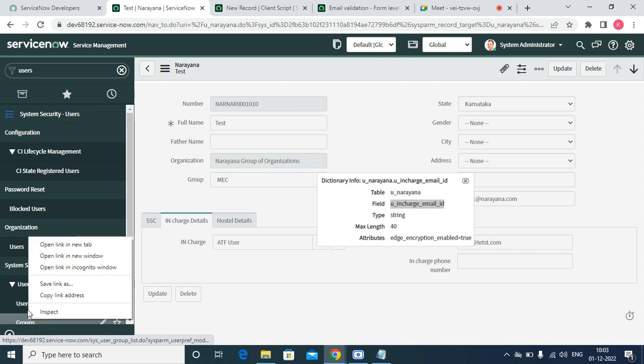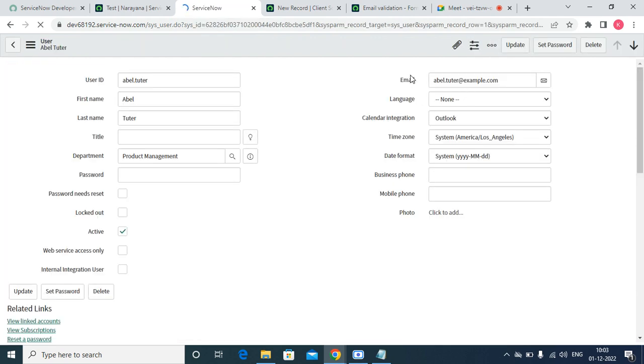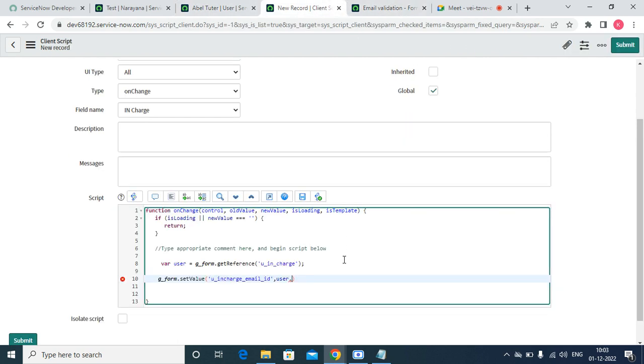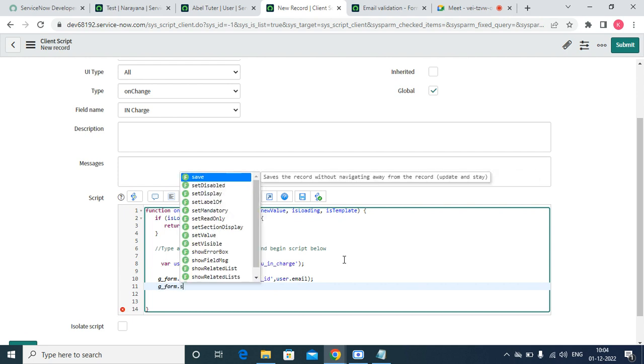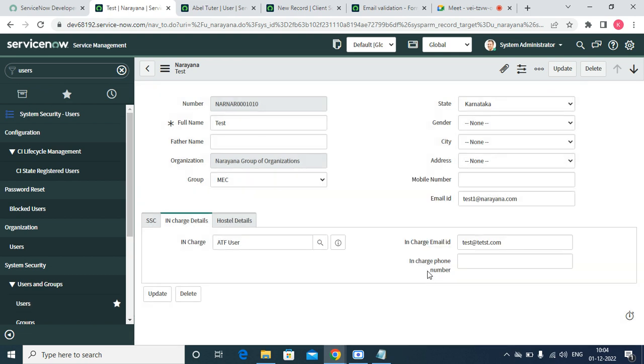If I open, this email ID has to come. So I'm just using user dot email at this field, so it will automatically populate here. The next, g underscore form dot set value of u, sorry, in charge is fine, and the next one, in charge phone number.